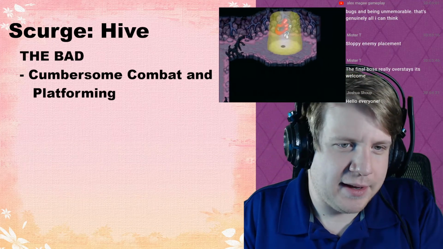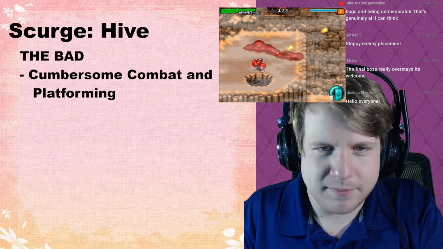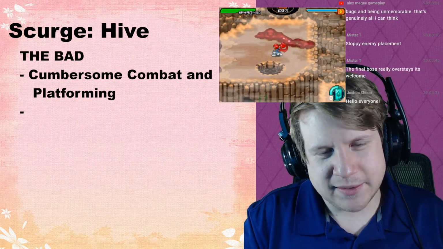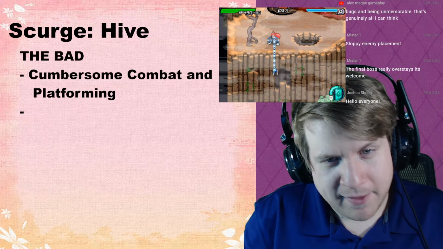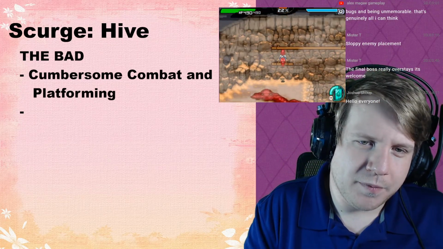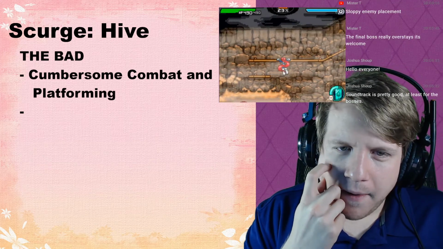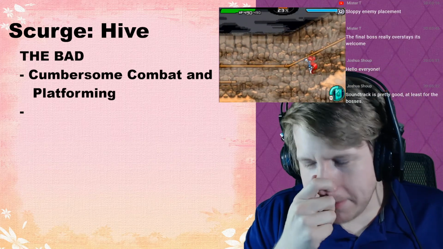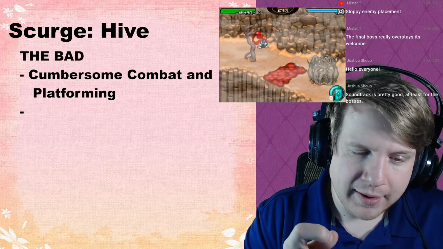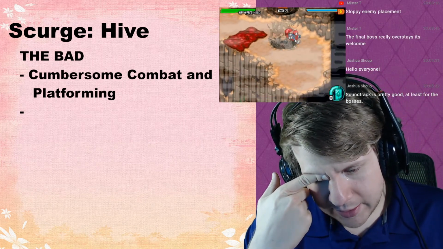Sloppy enemy placement, yeah. I need to figure out, I don't know if sloppy enemy placement is what it is. The big thing is that everything just kind of masses onto you in a way. The enemy placement itself is not necessarily bad. It's just kind of how they approach you, I think.